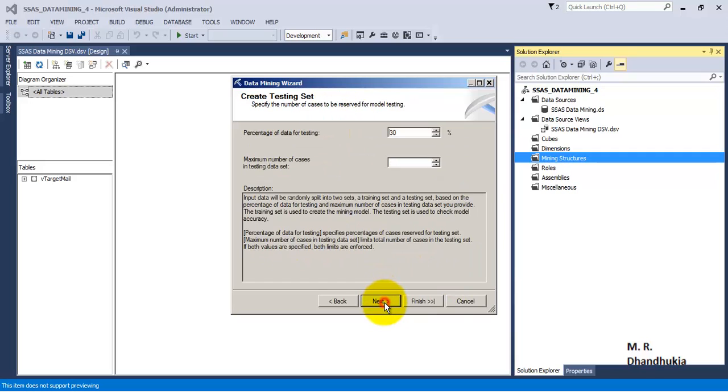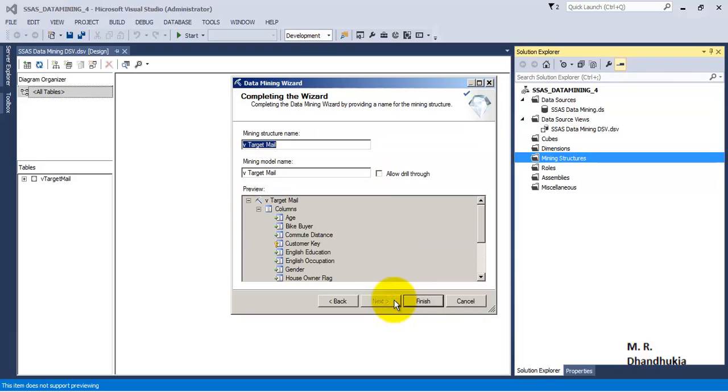Okay, next let's keep 0 for the testing data, so we will use all the data for our training data set. Next, let's call this as mining structure, and let's call this as LR, linear regression, or let's say regression trees.